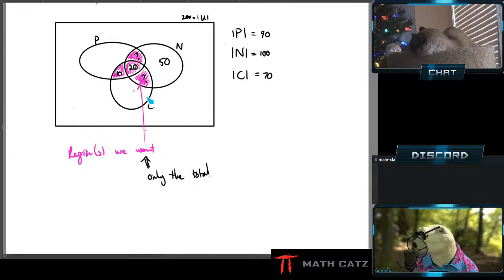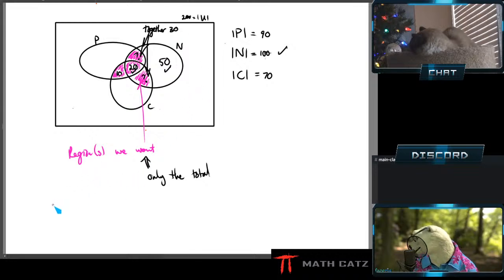And I have a lot of information about this n circle. That in total, the n circle is 100. There's 50 of them, there's 20 of them. So together, say here, together, these two question mark regions must be 30 because that's what's missing to make 100. 70 are accounted for, regions are missing, to make 100 has to be 30.